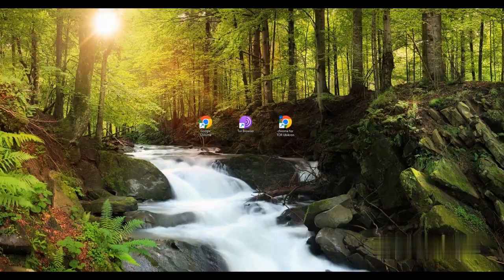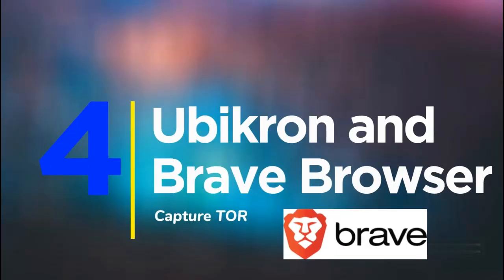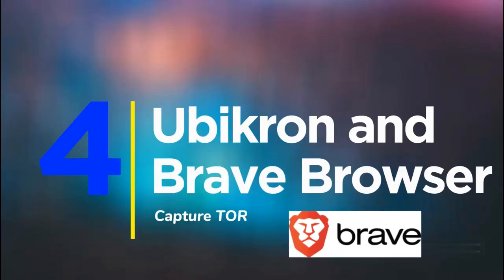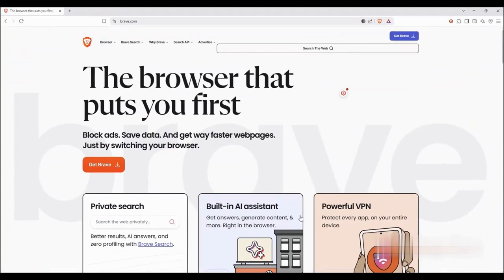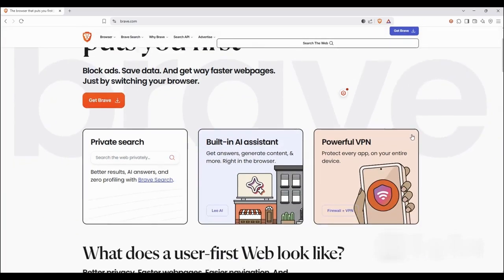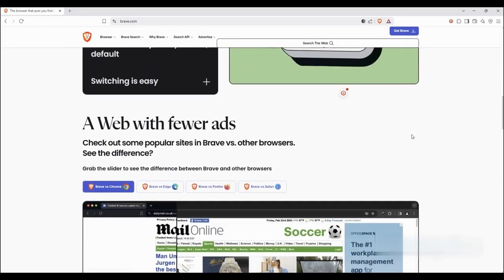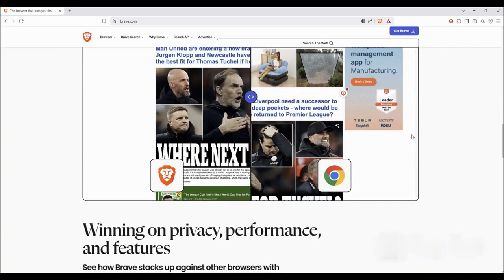So that's how easy it was for Chrome. Let's try Brave browser. Now Brave works in a slightly different way. It's a great privacy browser. It has lots of privacy functions built into it, and I highly recommend you trying it out. It's based on Chrome.